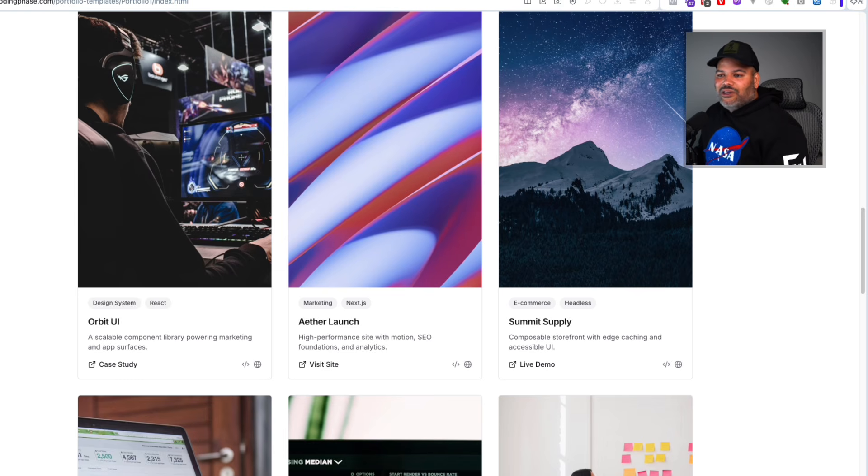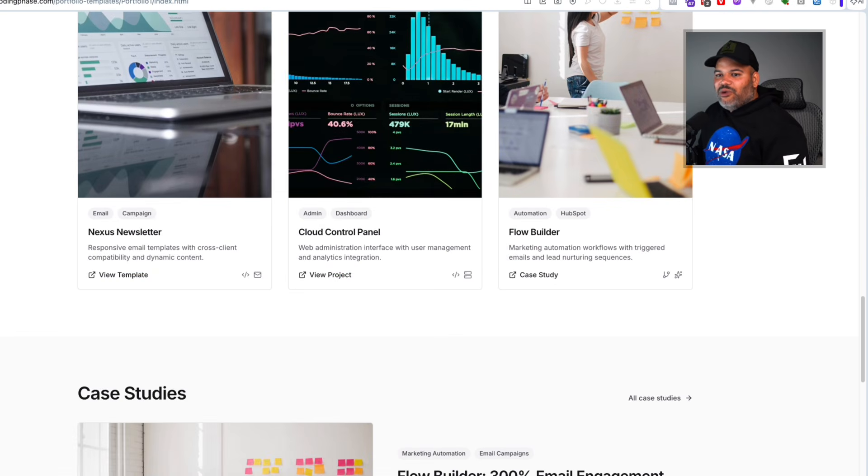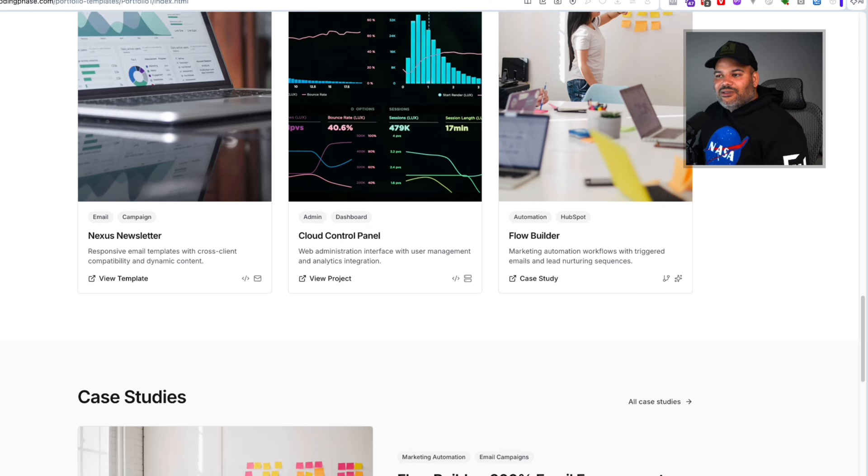I'll include the main keywords for each specific skill. For example, one email project might list HTML, CSS, and Klaviyo. Another might say HTML, CSS, MailChimp. Another might say Litmus and Testi@. For my Shopify store, I might put in Shopify and Liquid, and write what type of store it is — like an e-commerce store. If it's a full-stack application using AI, I'll mention Node.js, React, and the Grok API, and give more details about what the application does. And I'll do the same thing for a project built with Laravel.